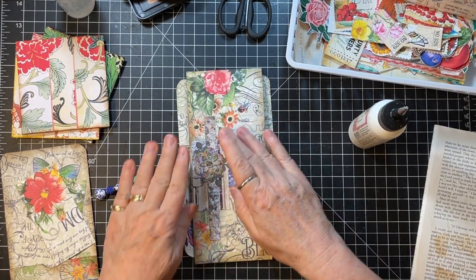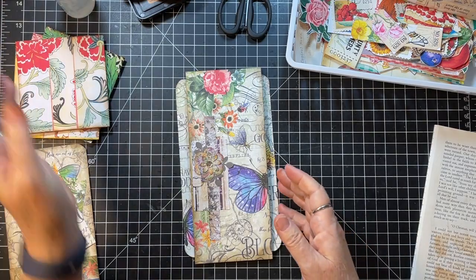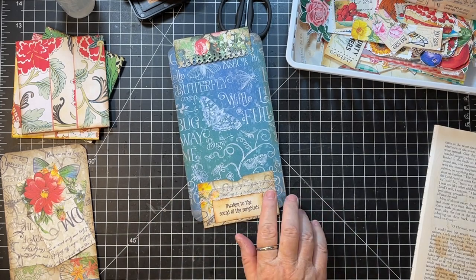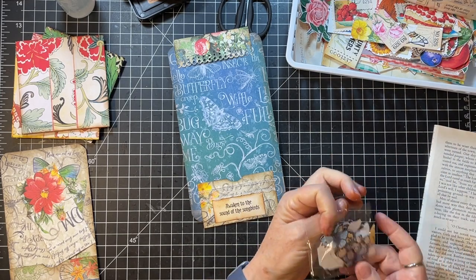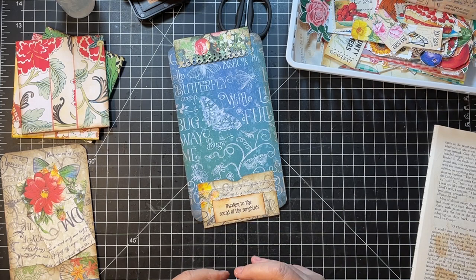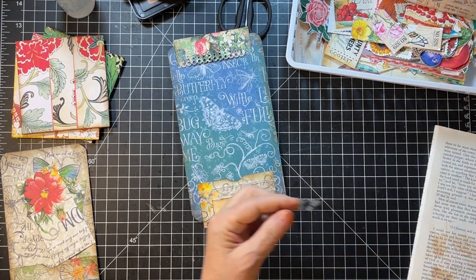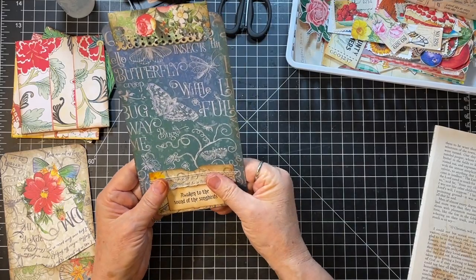Yeah, that's nice. Gives it a little more dimension. Okay, well, we got quite a bit done, guys. I think this needs a small butterfly, she says, and she keeps going. That's how she rolls. Let's see, there's a blue butterfly. That'd be cute right there. Yep. Okay, so that one's done.